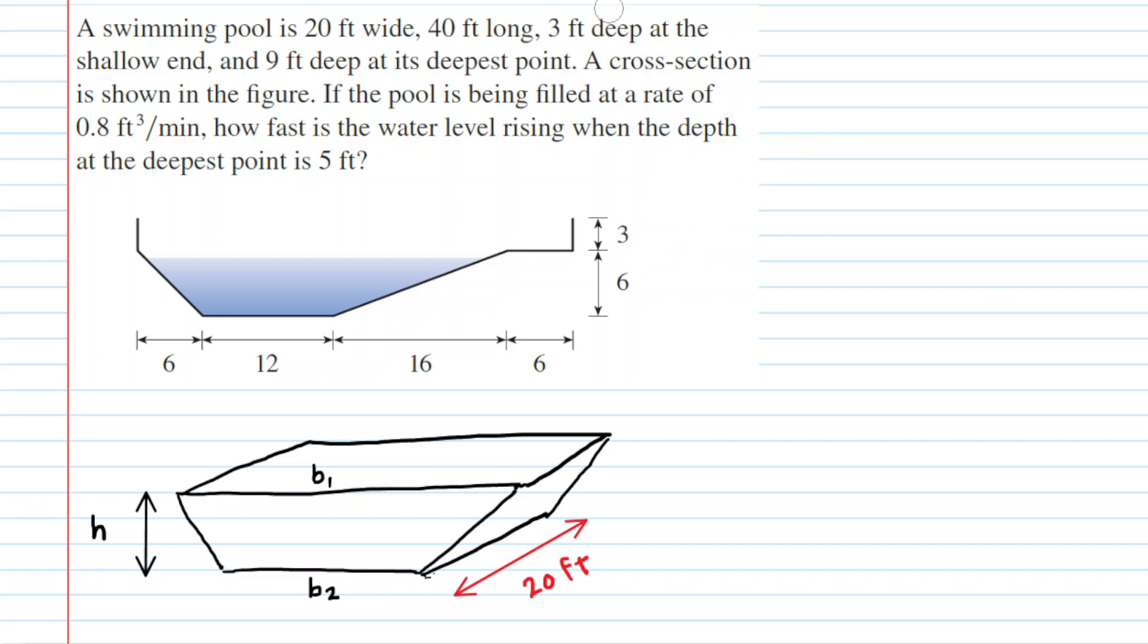One of the first things to notice about this problem is that the water level is rising and reaching a depth of only five feet. If you look at the diagram, five feet would be roughly about to here. So what this means is that the top three feet of the swimming pool are irrelevant to solving this question. We're going to just trim off those top three feet. The water level is never going to rise above five feet and therefore those upper three feet will not matter for solving this problem.